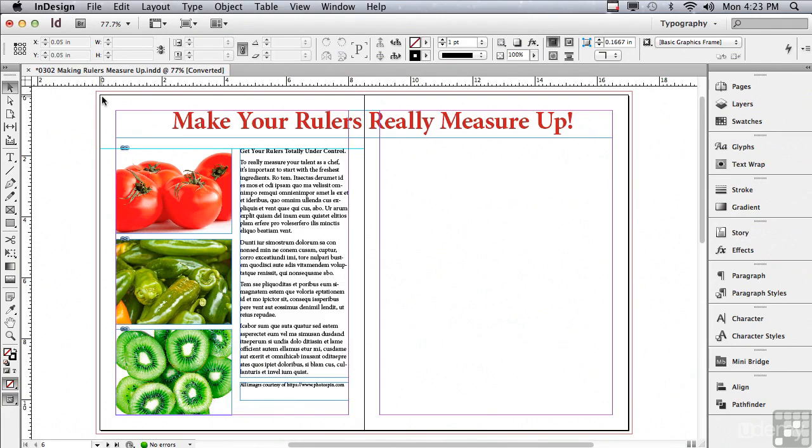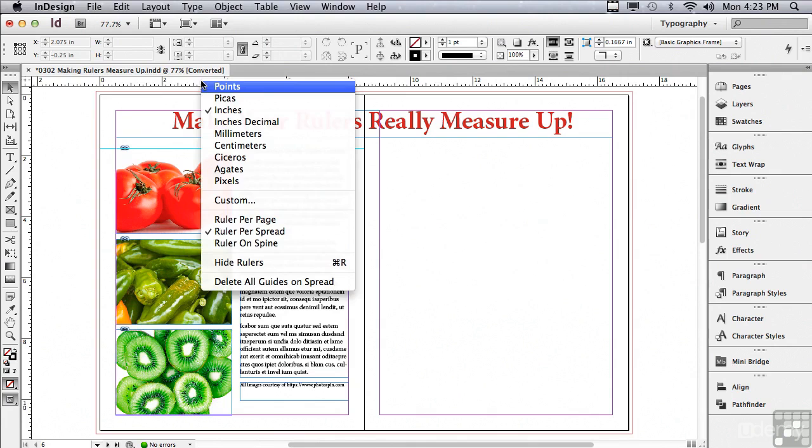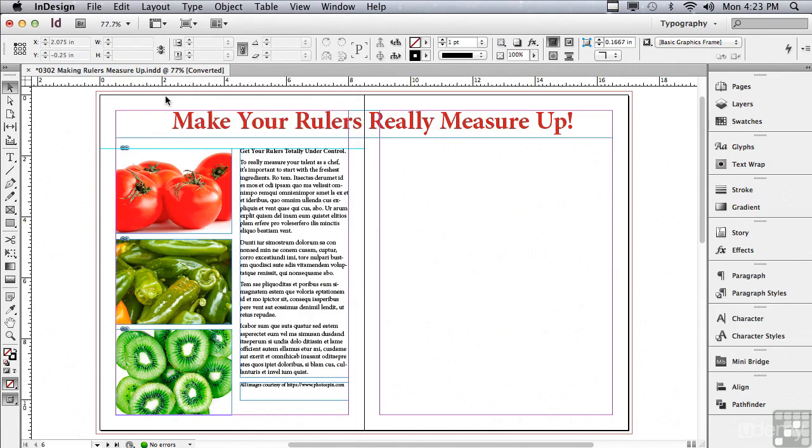Is there a way to change units of measure without having to go into preferences, which we mentioned in a previous lesson? Well, if you right-click on either ruler, you can change the units of measure for just that one ruler. So if you change it for one, you have to make sure that you right-click on the other ruler as well so you can change it for both. Or else it might get rather confusing when you go into a dialog window and some of the measurements for horizontal, let's say, are in inches and the vertical measurements are in picas.